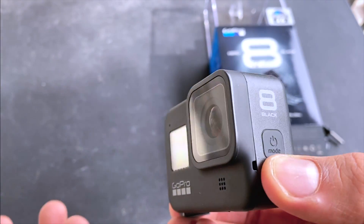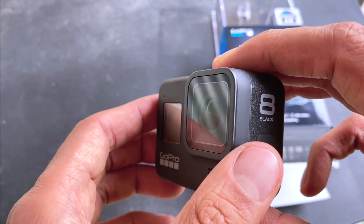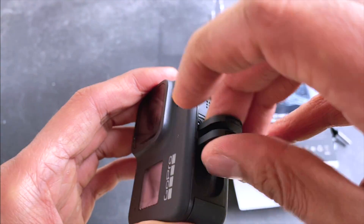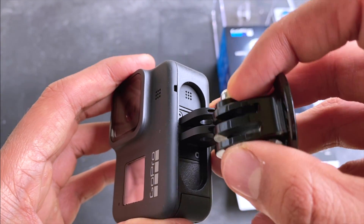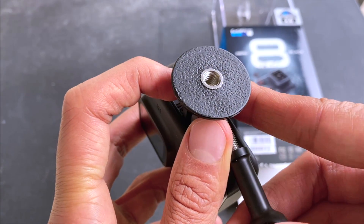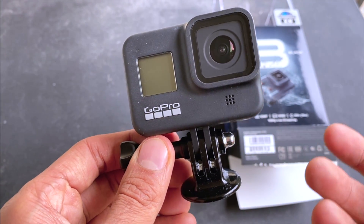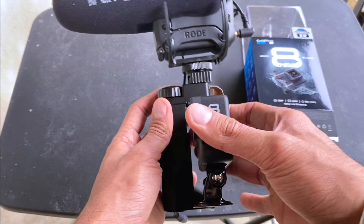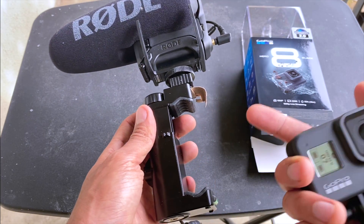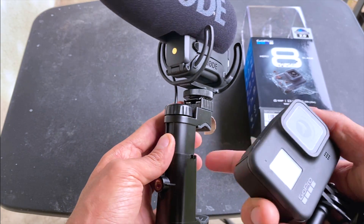Alternatively, you can buy a rig — that's a new feature for GoPro Hero 8 — which lets you add accessories like a light or other things. My goal is to use it without a microphone so I can vlog easily with a small camera. On another side there's a built-in adapter for a tripod, which is new — previously you had to buy a separate case to attach a tripod. I bought a tripod mount for around $15 on Amazon, but combined accessory kits for GoPro are cheaper. GoPro can even fit in my current vlogging setup, but there's a risk since the holder is designed for smartphones, so I'd recommend buying a separate GoPro vlogging setup for around $20.